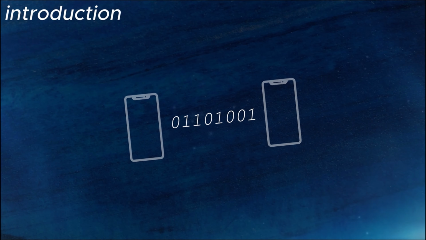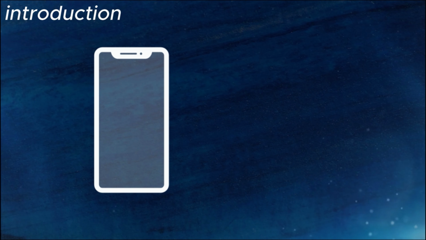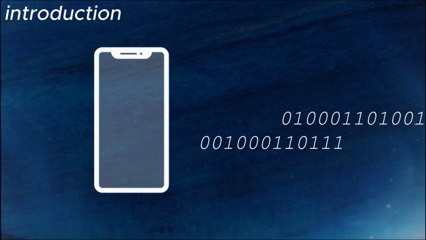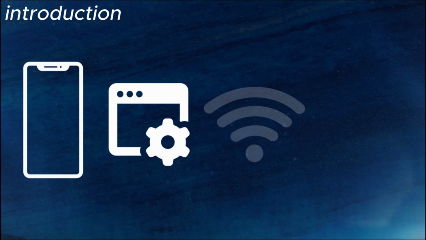Every second, a collection of zeros and ones are being transmitted across millions of devices. From the second a device turns on, binary signals are being sent, received, processed, and packaged to run its software and communicate with other devices via Wi-Fi. We can thank binary for our phones, apps, internet, and storage.